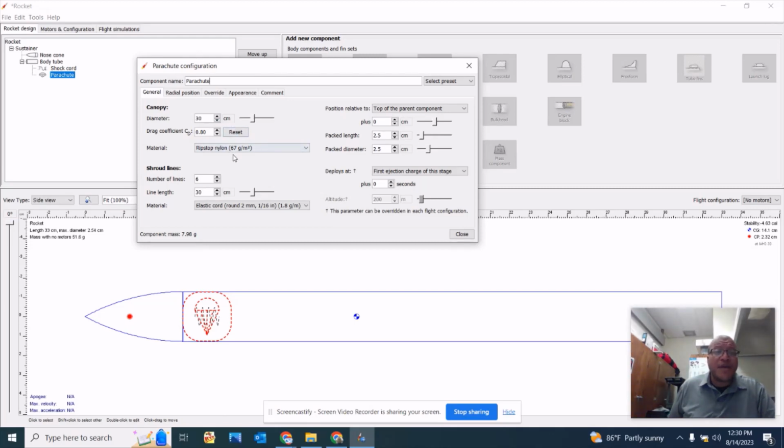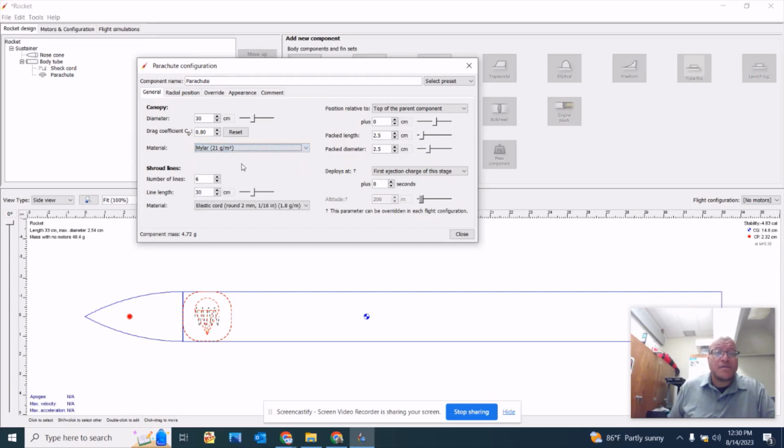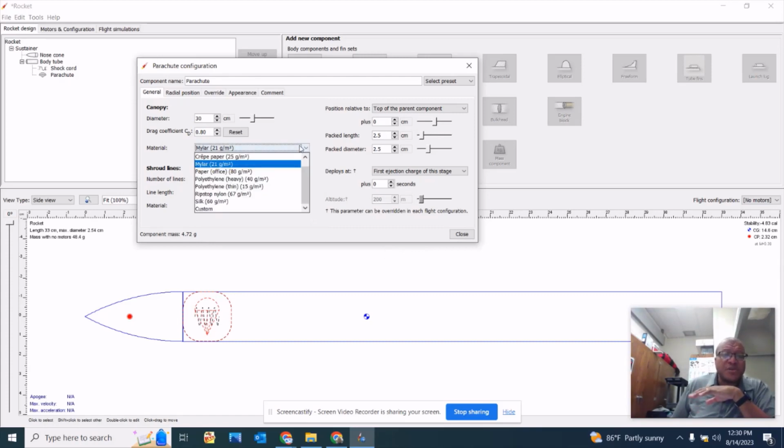The material that we're going to use is not a ripstop nylon. We are using a Mylar type material. All right. And so then let's just make sure that we're going to use the Mylar.